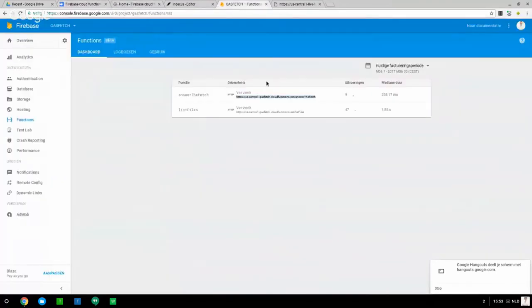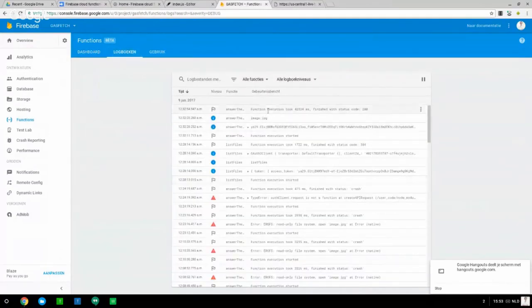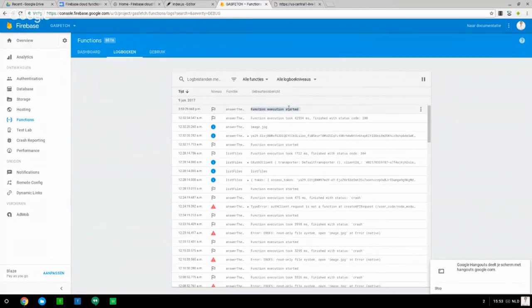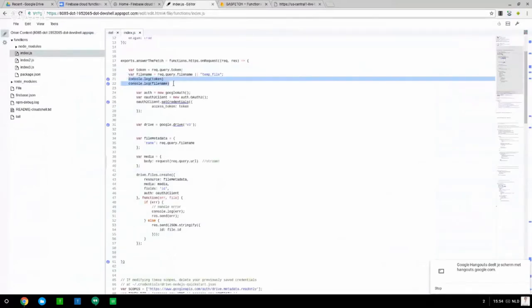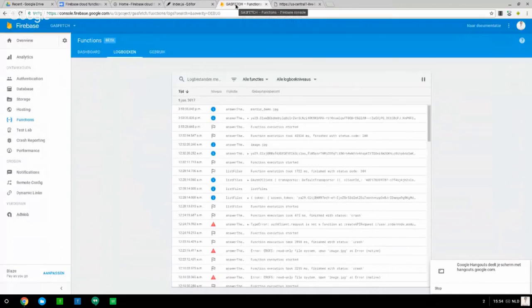And while this is running, it's nice to actually show here some logs. As you can see, this is some real logging of functions that are being called. So actually we should see, here it goes. Function execution started, so my function is called. And here it says file name. Oh, it says my token as well. I was logging it for some demonstration, some debugging purposes. It's still in there. So is that in the function script? Yeah, I did some console logs here. See? If I am console logging here, then you can see it logged in here. So you can take a live view on how your functions are running.